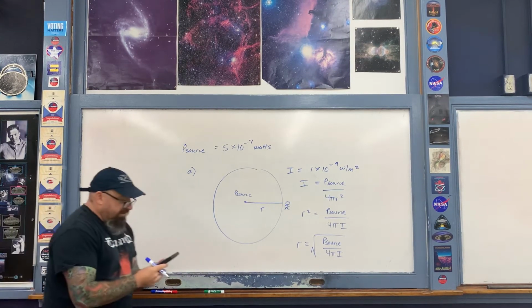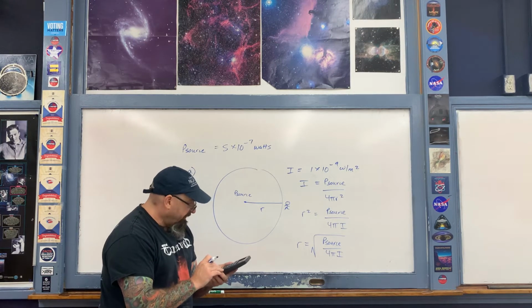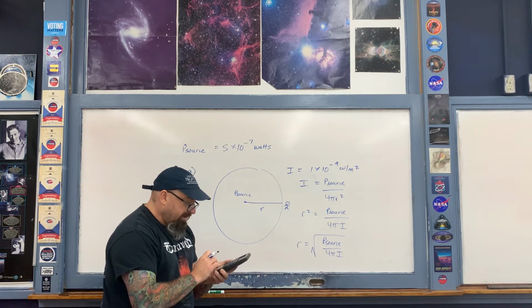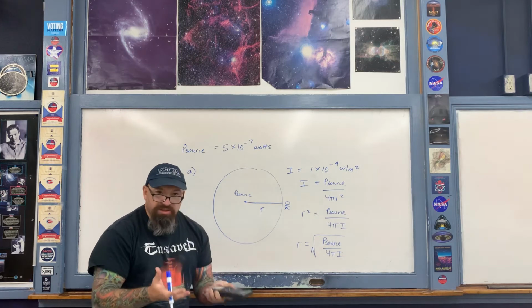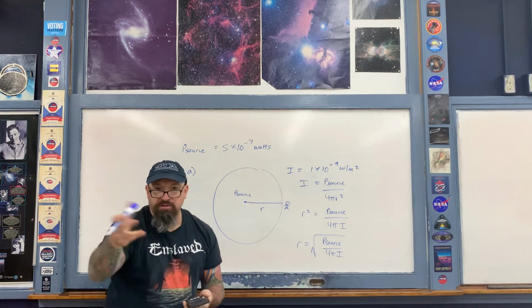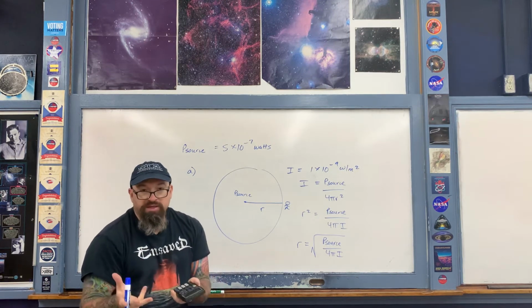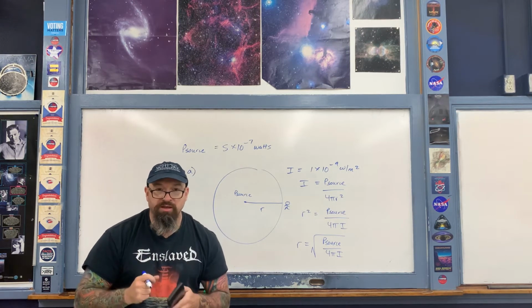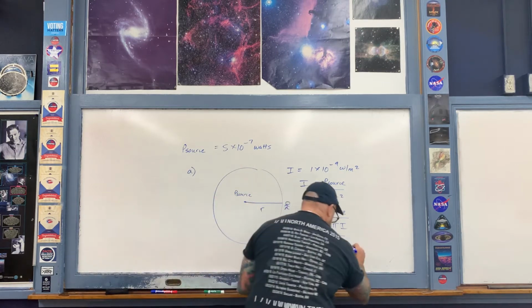Okay, so underneath the radical sign, we first of all have P source, 5 times 10 to the minus 7 watts. And then we divide by 4 pi times I. So I'll use parentheses, 4 times pi times the intensity of 1 times 10 to the minus 9 watts per meter squared. Okay, take the square root of the whole thing, and we end up with a distance of about 6.3 meters. So it's like on the other side of the room, for example, if I'm talking here with my lecture voice, which is louder than conversational voice. However, if you're on the other side of the room, you would be hearing an intensity that corresponds to conversational voice, about 30 decibels. So this is 6.3 meters as the answer.